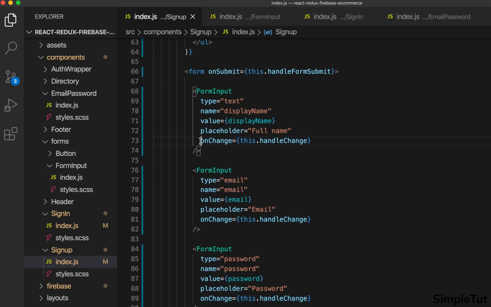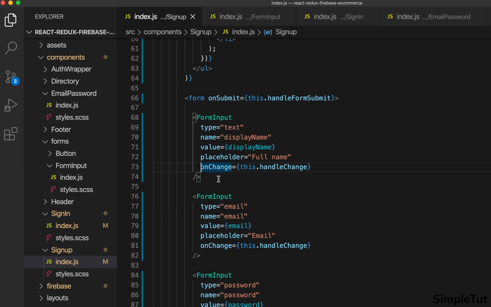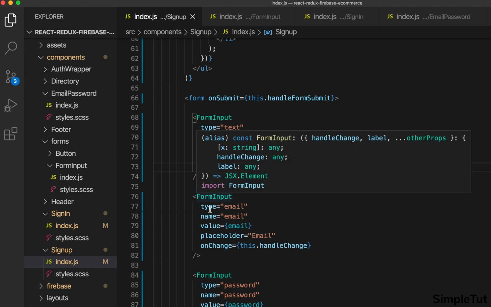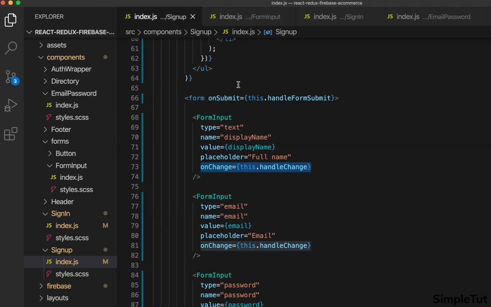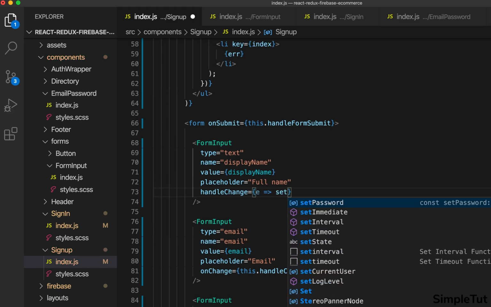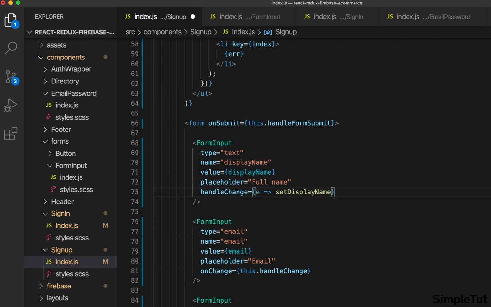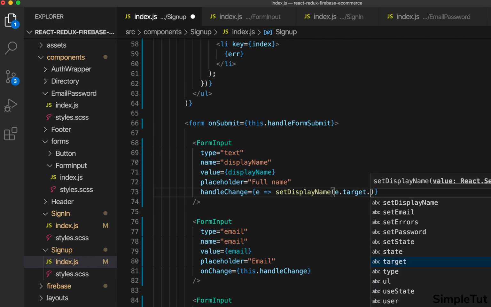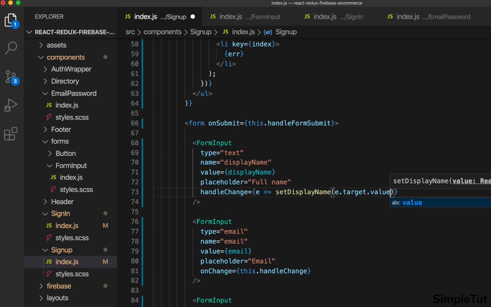So what I'm actually going to do is for these components, I'm going to refactor it a little bit. So I'm going to remove this line with the onChange event, and I'm going to pass it the custom handle change prop. And I'm going to take the event, and then I'm going to pass it to set display name with the event.target.value.